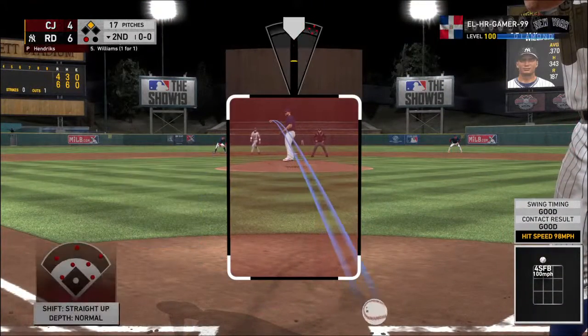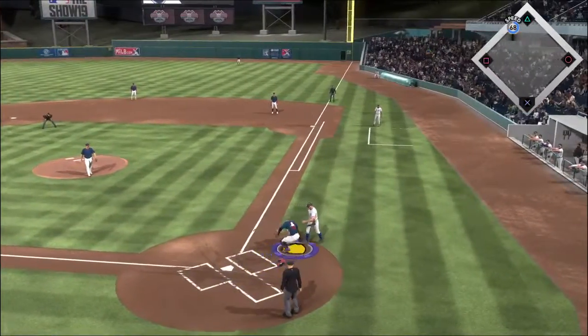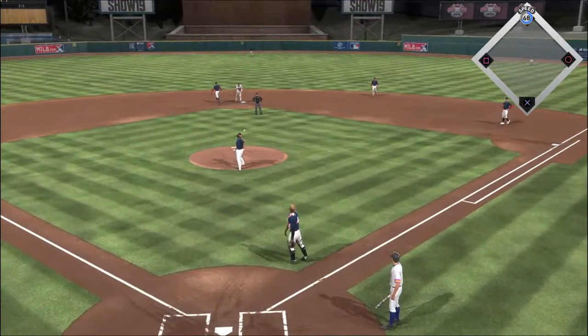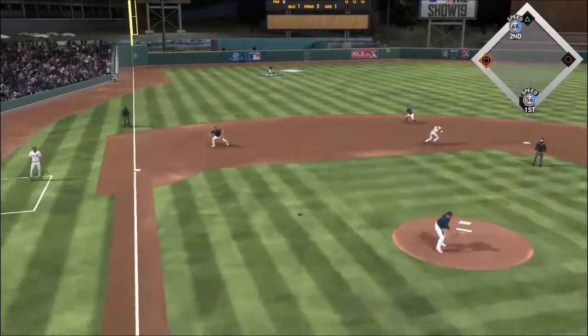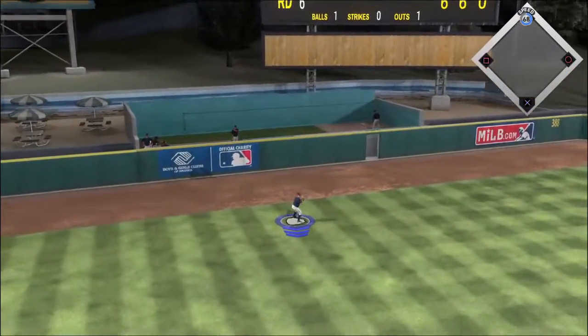Now at the plate, Ted Williams. He's set. Here it comes. And this one's in the dirt. And a nice job keeping it close. It's ball 1. Skied in the air to straightaway left. Ruth is over. 2 down.